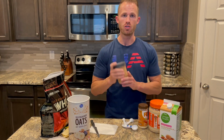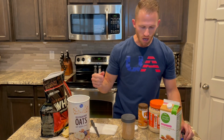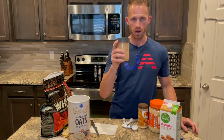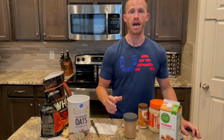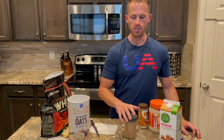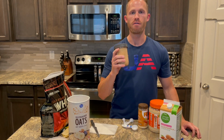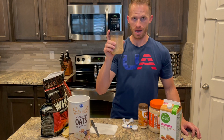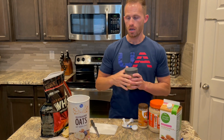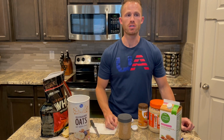I said I'd give you guys the nutritional facts, so let me reach up here. I wrote this down for you guys because I don't want to mess this up. I broke it down by how much I put in of all these ingredients. So total in one of these, you're looking at 450 calories, only 8 grams of fat, carbs 52, and then protein, guys. I was calculating this out between 39 and 40 grams of protein in this one mason jar, right? So you're getting super high protein, you're getting good complex carbs, and you're also at 450 calories. So it's a good hearty breakfast.